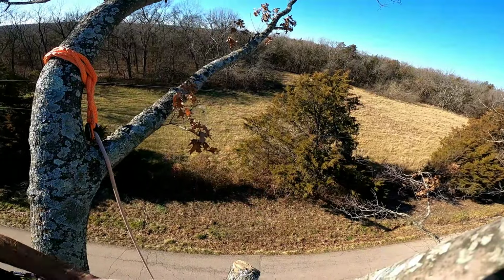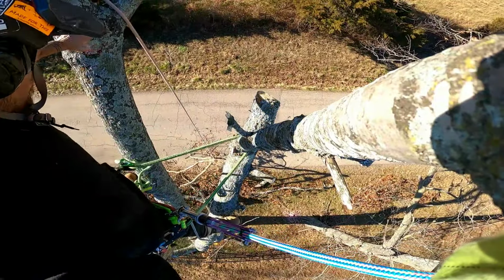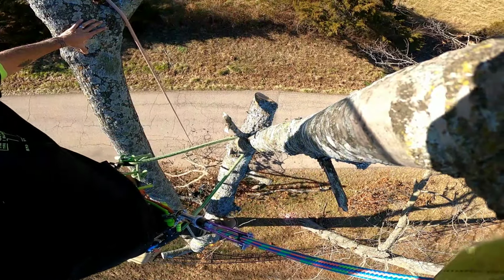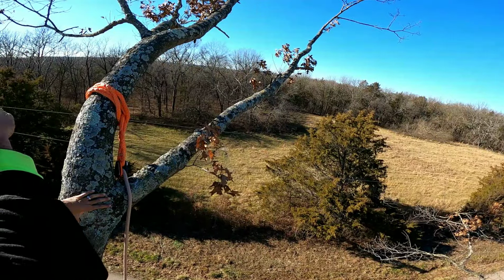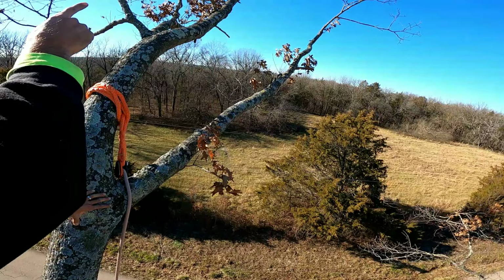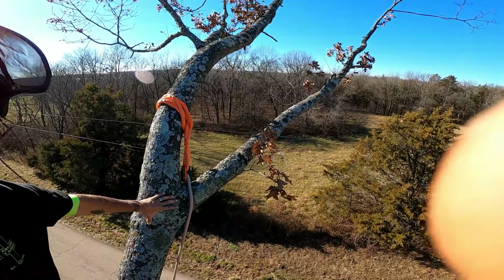Beautiful job, Jake. Really, really nice. Got it right on the edge of the road. Hell yeah. Alright, so we'll rig that one for sure and send it sideways. These two tops, I don't really know. I'm half tempted to put a tag line up in this and send the whole thing this way, right into the road. But we'll see.